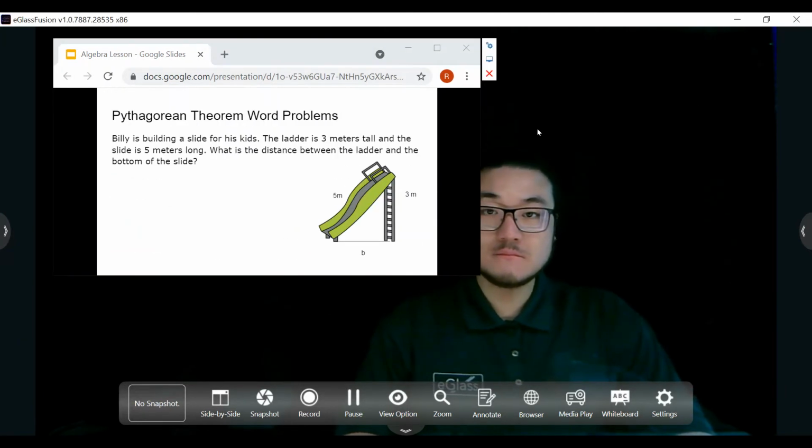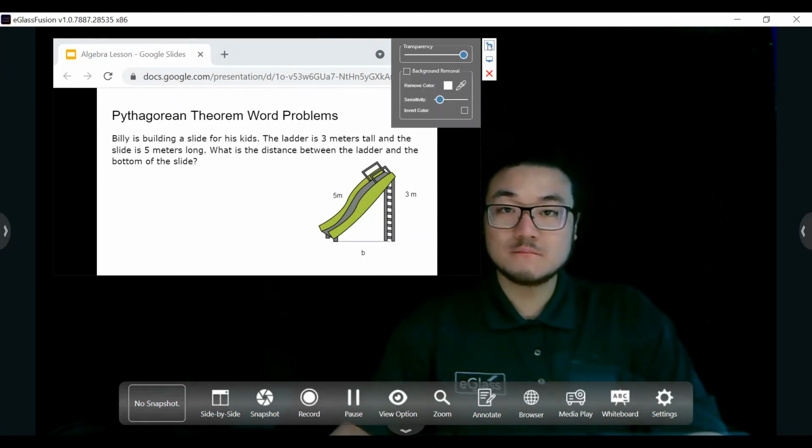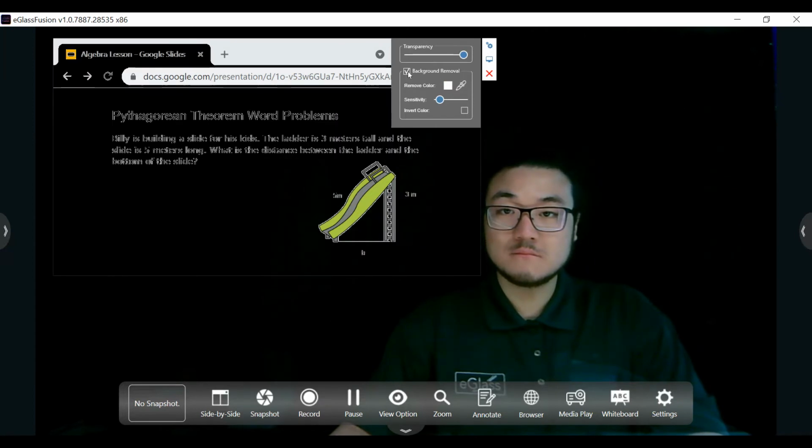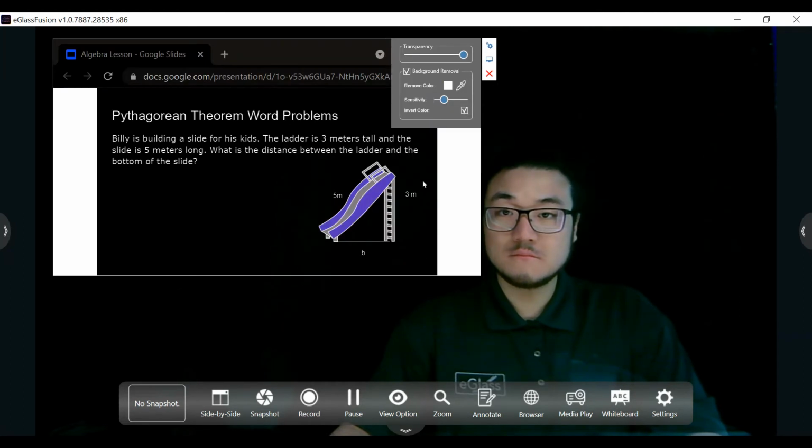You can also access all of the Chameleon tools to make the MediaPlay content you bring in transparent. You can access this tool by clicking the little cogs located right next to the control mode button. First of all, you can check remove background to make the image transparent so you can annotate directly on the eGlass with real ink. You can also change the color of which the software removes, as well as adjust the sensitivity to remove more or less of the colors that are similar to the selected remove background color. And you can also invert the colors to make the media best stand out against your background.